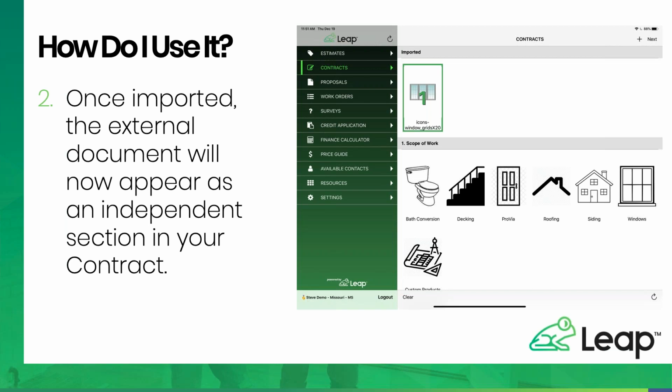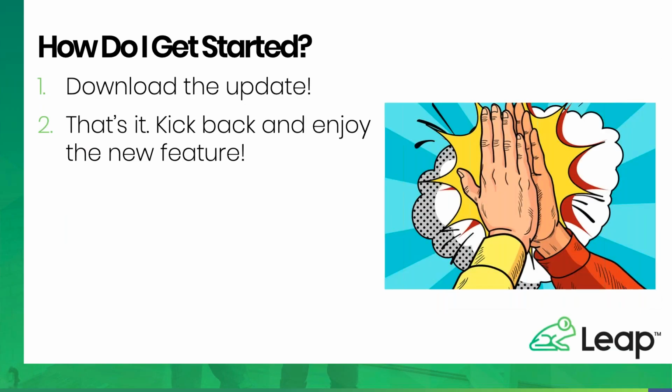So again, this is one of the easiest features to use. The second you update your app within the App Store, you can use it. It doesn't require any integration or anything like that. You literally just have to update your iPad. If we go to the next slide, what it highlights is basically just saying, number one, download the update. Number two, that's it. Kick back, enjoy the feature, have a margarita, have some eggnog, whatever it might be. It's the time of year.